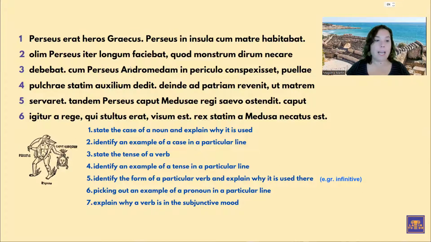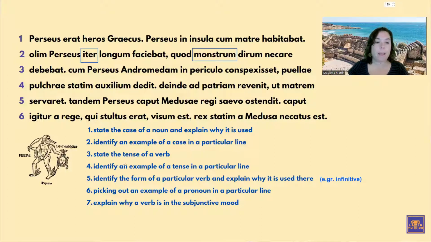Let's look at line 2 and let's look for another example. They may ask you, can you give an example of a noun in the accusative case? In this case, make sure you don't give them an adjective if they have a noun. If they've said word, then you can give either.